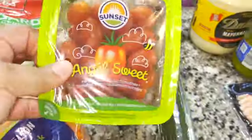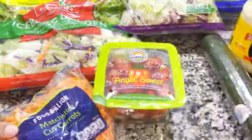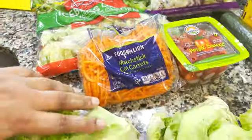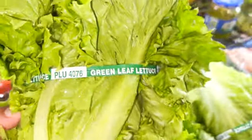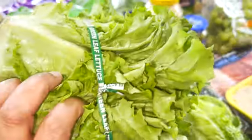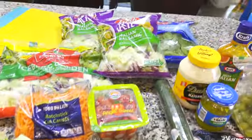And this is iceberg lettuce that has cabbage and carrots in it. I also have some sweet cherry tomatoes as well as an English cucumber. So this is going to be a loaded chicken salad on top of lettuce to make it a very hearty and very filling meal. And I have some delicious and beautiful green leaf lettuce.